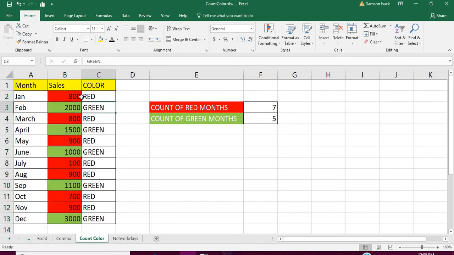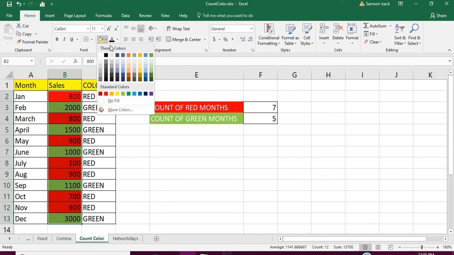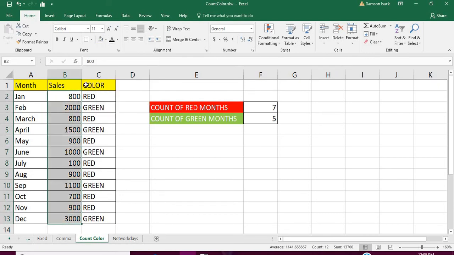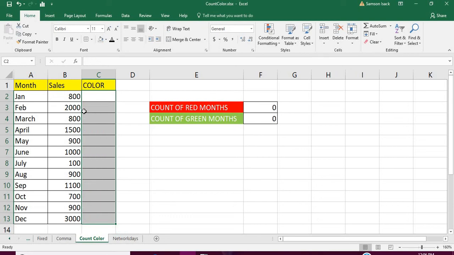And when will you give a criteria attached to these cells? You have conditional formatting, right? So let's go to conditional formatting. I will remove these colors, no fill, and this is removed.